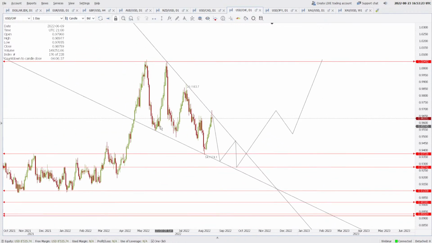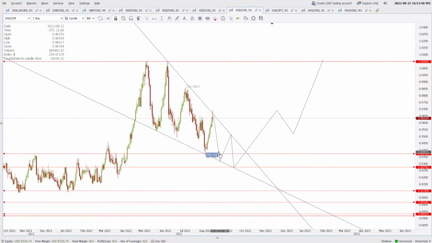I have drawn this pattern already, and I have projected that the price will go something like this. Maybe it will break from here only, but I think if somebody has to draw a more mature pattern, then it should be like this, and the price should also obey these rules of finding supports here and all. So that's why I have done something like this. What I'm expecting is the price to churn or coil down here for a bit and then explode to the upside like this.